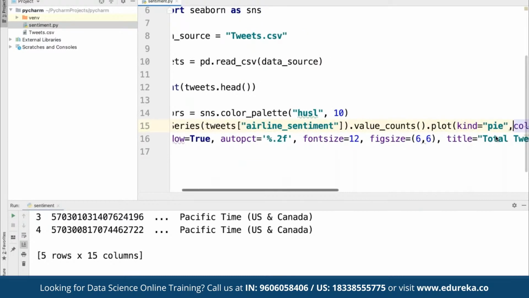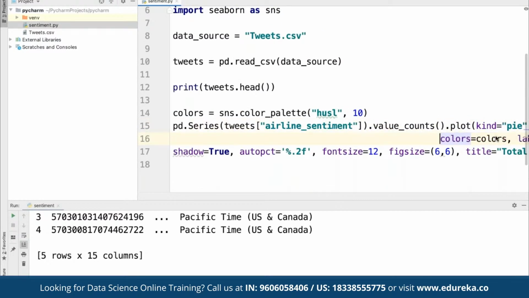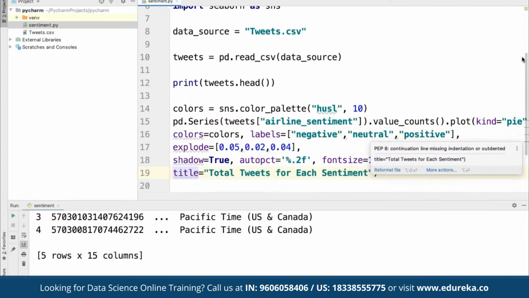And then we define the type of plot here. Then we had defined colors. Then we had defined labels for negative, neutral, and then we defined for positive. And then we had defined explode based on the parameters 0.5, 0.2, and 0.4 for neutral, positive, and negative, where we define the font size, the figure size for the current shadow, and the title of the graph that you want to place here. So this is the entire breakdown.